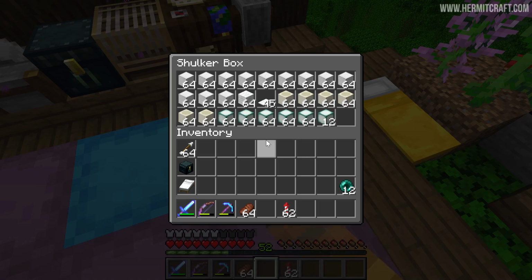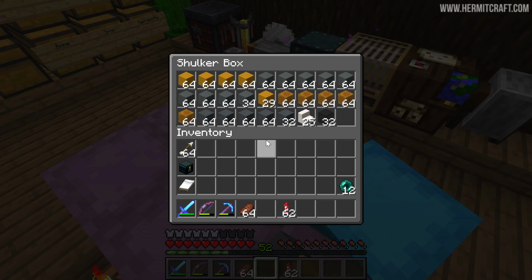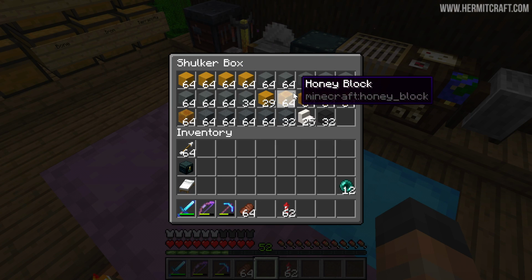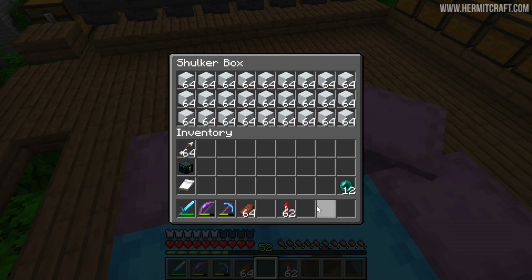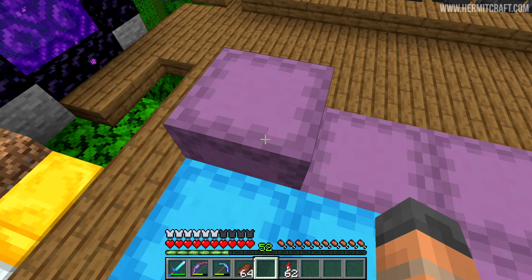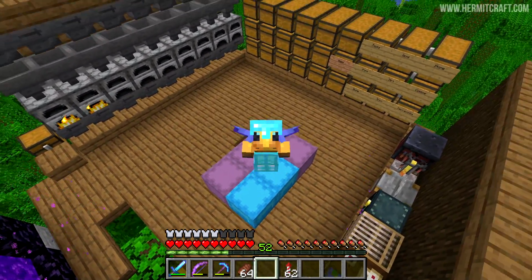I've spent several hours collecting all of these different materials. We've got iron blocks, we've got the means to make carpet, sea lanterns and bone blocks, different types of terracotta, honey blocks galore, concrete powder, a full box of cyan terracotta, another one, and another one of white, and another one of white. My friends, this is going to be a crazy build.